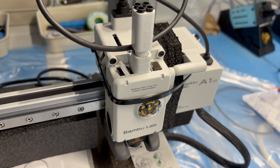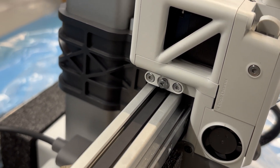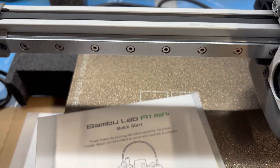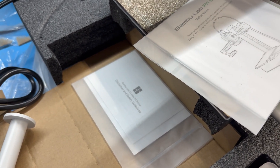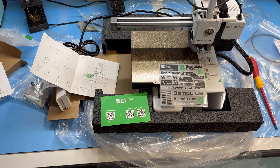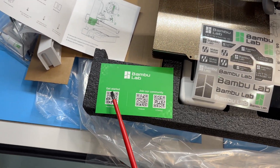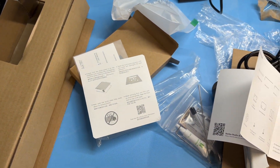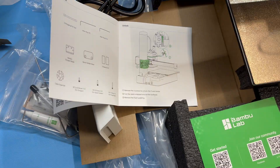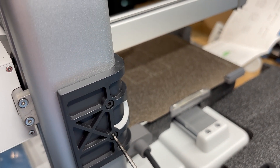We have some cable ties here, so let's remove them. With the cable ties gone, the block in the middle can just be pushed out. We're left with some instructions: safety guidelines we'll skip, a quick start guide with a QR code, hints on how to clean the base plate, and some stickers. Looking at the manual, I was not supposed to cut the cable ties first — you should remove the z-axis stabilizer first.